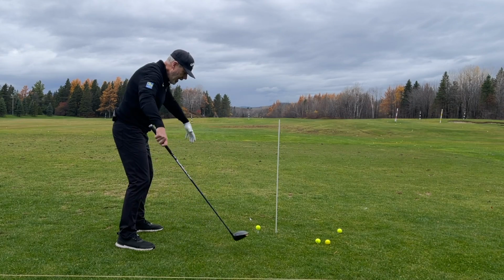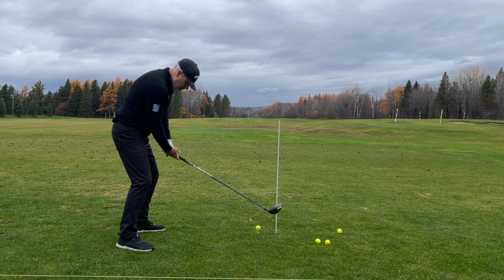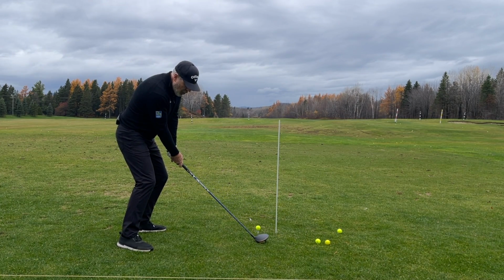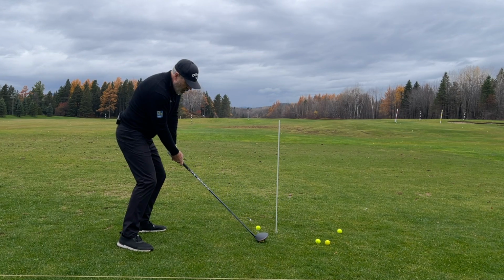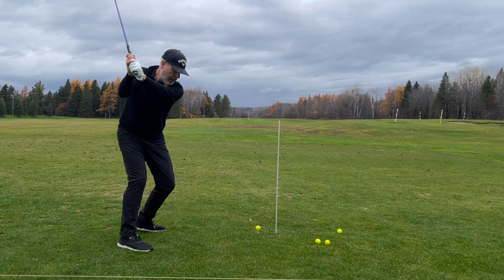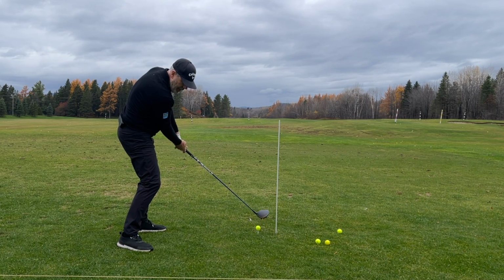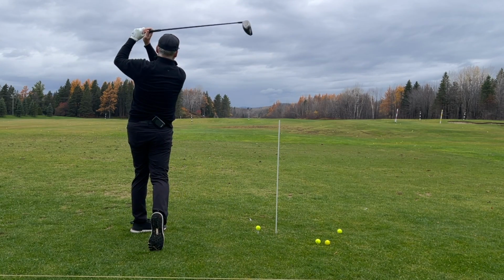So once I have my alignment, I'm going to put my club in the center of my stance, get my grip and club face, and then I'm going to get ready to catch it on the way up. So for so many of you, this will feel like a closed stance, where in actuality, it looks pretty square, doesn't it? So notice how my right shoulder is lower than my left shoulder. Now the club's going to go low and inside, come back from the inside, clip the tip of the tee on the way up, and slightly to the right of the intermediate point. See the blur of my club now?